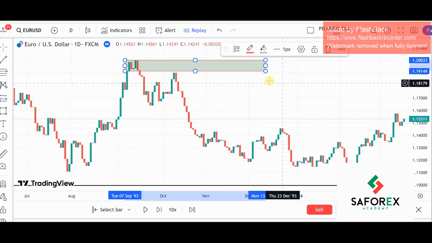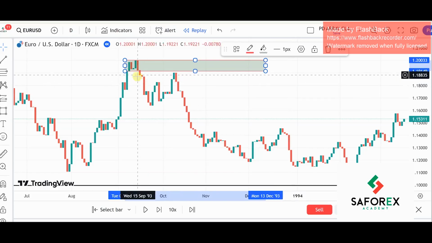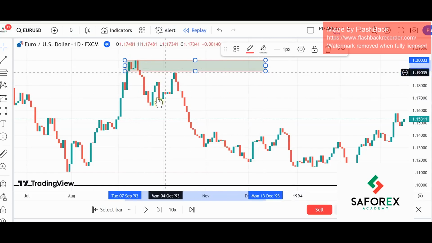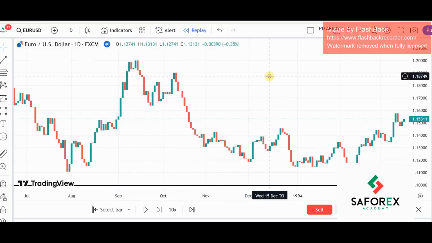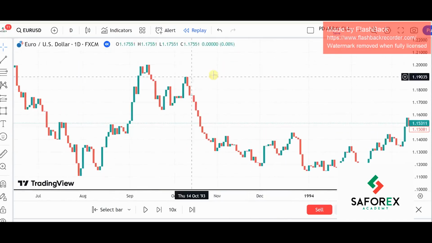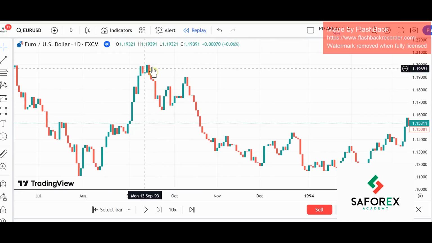Let's look for a better one. No, I'm not saying all my analysis here. I'll tell you why all this one is not really valid. Let's go on. It's just partially valid, but not really valid like that. So let's look for markets that are valid.